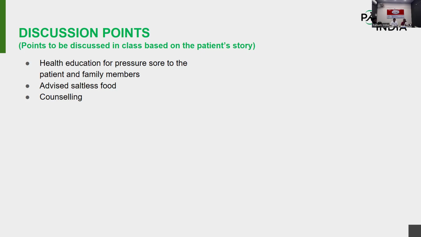Also, you have to use the word we. What we do, we do together, so that they feel okay. They don't feel alone. They feel that somebody is there to help them. We need teamwork. If they have multiple pressure ulcers, maybe stage 3 or stage 4, then you can think about including a surgeon in the patient's care and take the surgeon's opinion. Our aim is to improve the quality of life. So teamwork is also important here.